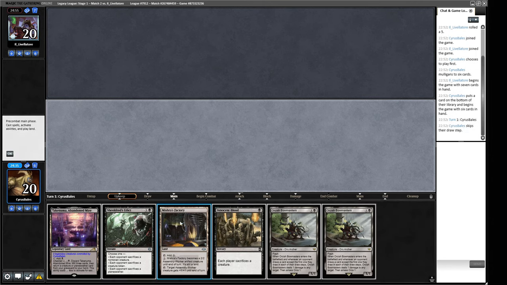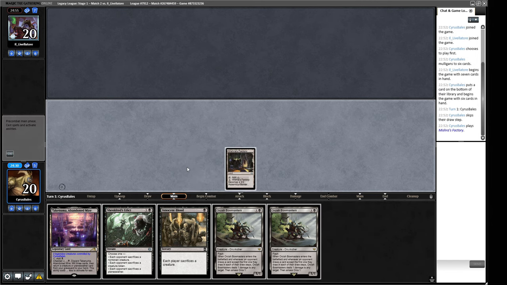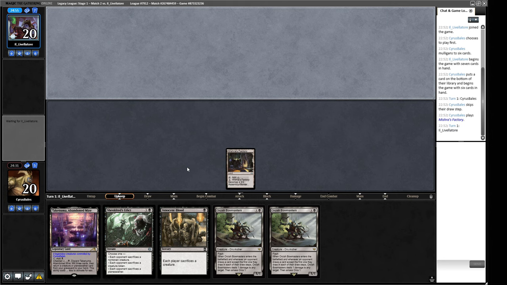I think we have to just throw out this Mishra's Factory first because we don't want to get wastelanded off of black and we're running Takenuma instead of a swamp, which is almost always an error in my experience playing Legacy. I've never been happy to really see a Takenuma. But people like it. It does have some rather sweet art too, so.